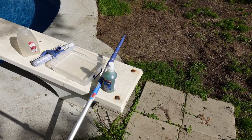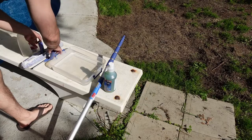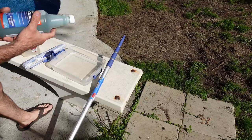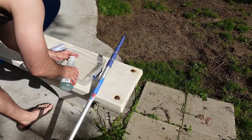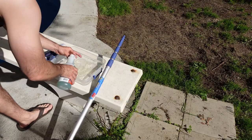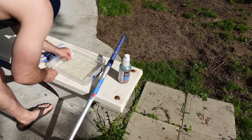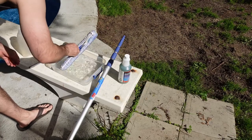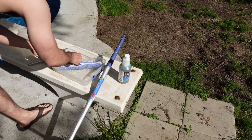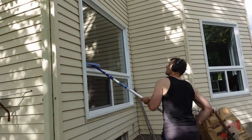So I've got to get that off but I only really have two options: one is to use a ladder and the second one is to use this. I went to Home Depot and got a really long telescopic pole for second floor windows, a microfiber chamois scrubbing cloth, and a squeegee head. I wish the squeegee was a little bit bigger — it's maybe a 12 incher; a 16 would have been a better size. For the cleaning solution it's two liters of water and then two capfuls per liter, so that bottle will last me a very long time. To hold the solution I'm just using a Tupperware container.